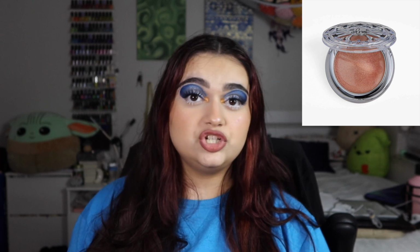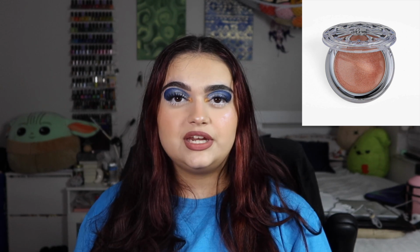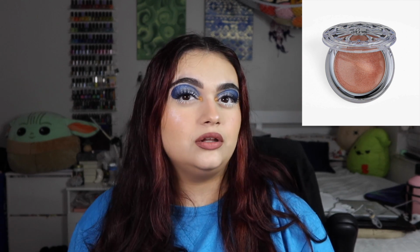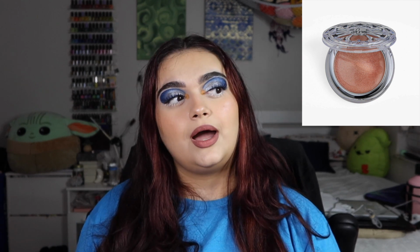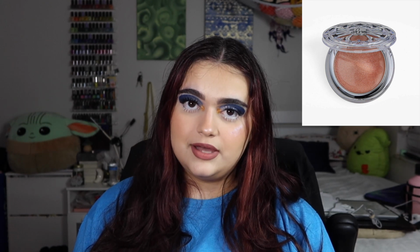I usually wear the Drunk Elephant blush drops. I wear those every day because I like the flush of color that it gives my cheeks, and I find that it's quick and easy in the morning, and then I look kind of put together and like I can leave the house. But if I have this, then I'll have a nice glow also. So I would like it. I want to try it. I hope it's a choice item because I would definitely be choosing it if it was in my options, hopefully. I'm praying to the Ipsy gods at this point.